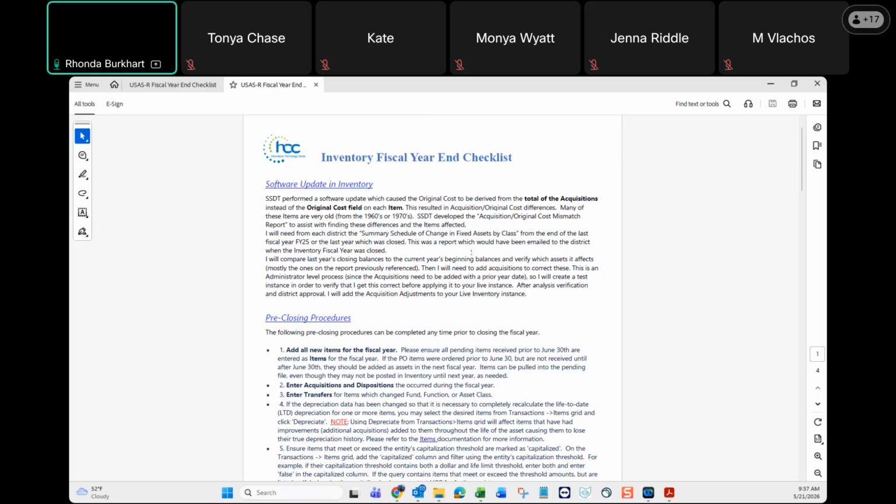I've done this for a couple of districts, and we found the issues were from the migration: there were items which did not have acquisitions, mostly dated back to the 1960s and 1970s, and those weren't included in the acquisitions. So there was a difference in these values. And so SSDT developed a report.